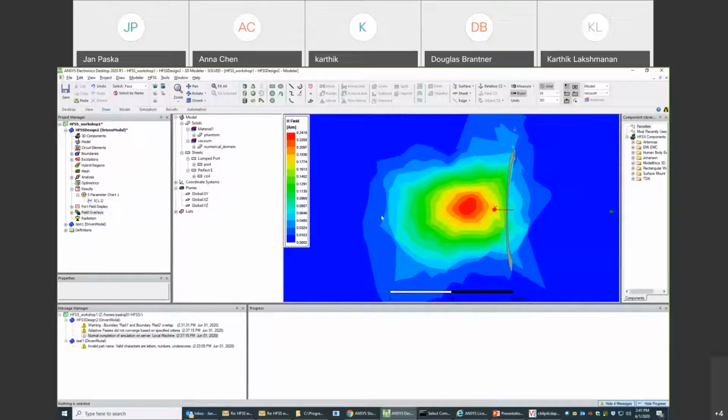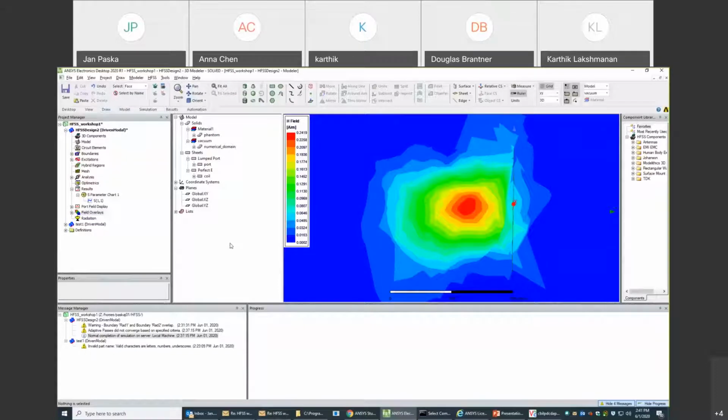The coil produces some field and it decays with the distance to the coil. And it's strongest in the sphere, in the phantom. Kind of makes sense, but it also looks messy, and you wouldn't expect the field to behave this chaotically. And the reason for that is the mesh.